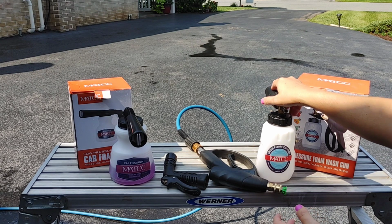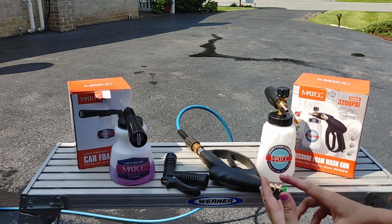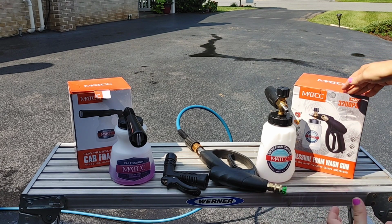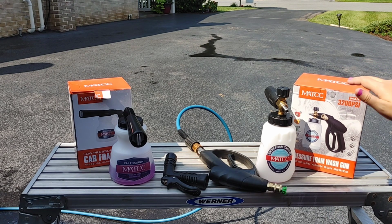And as far as the foam cannon, it does a great job of foaming soap, degreasers, foaming pre-soak on the vehicle. Nice thick foam agitation. You can see this is good for up to max 3,200 PSI. The unit that I'm using is a 1,900 PSI pressure washer from Ryobi. So even though we had lower PSI, we still had nice thick foam soap on the vehicle. So it got the job done.